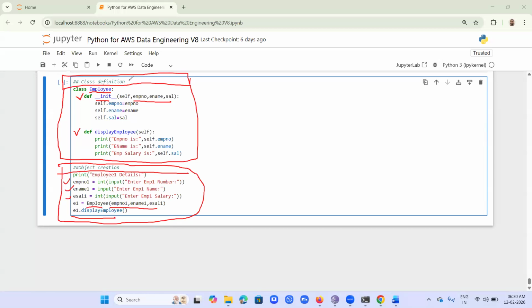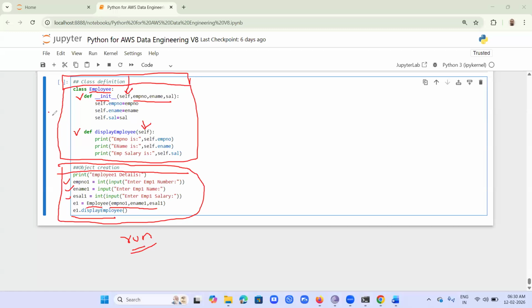So here you are seeing self in the function and constructor.